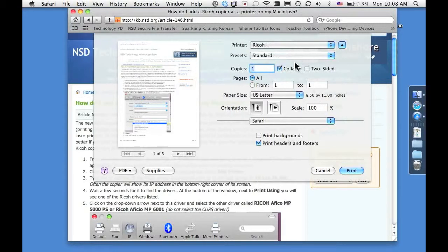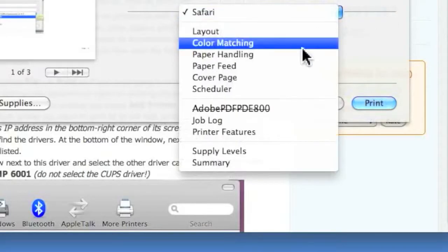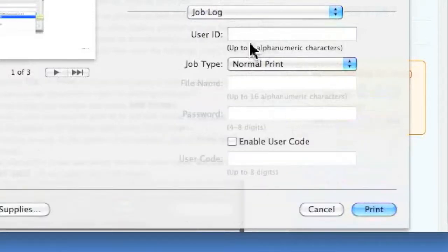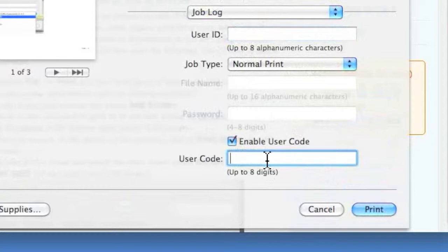One last thing we need to do, if your printer requires a code, what you want to do is go to the job log, click on that, put in your user ID, or if you just have a user code, all I have is a user code, so I put that in here.